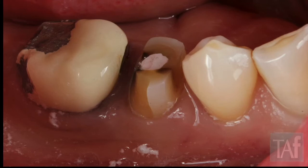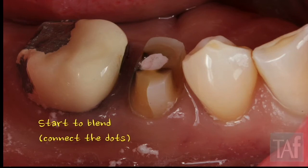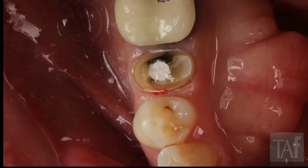Then all you start to do is blend everything together. You have a system now — you can connect dots. It becomes much easier to finish your occlusal and buccal reduction when you've implemented these steps. Here's the occlusal view where I'm already three-quarters through it — already three-quarters done. I'll tell the patient after however many minutes — could be five, could be ten, depending on how many breaks they need, whether they're gagging or choking. You do the best you can, work as quickly and efficiently as possible, and then tell the patient where you are in the process because they want to be involved.